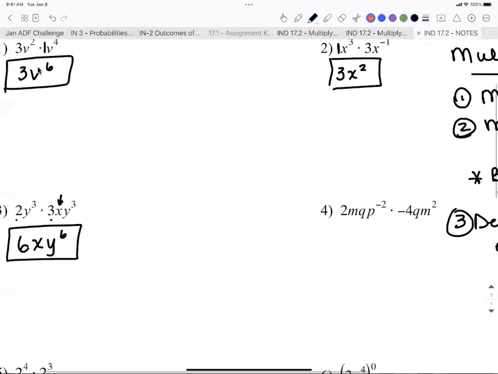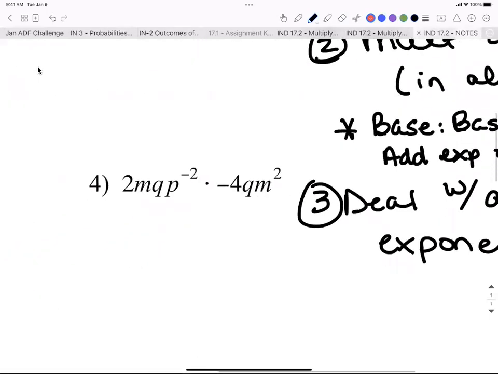Not too terrible. All right, so let's get into when we start having some negatives crop up. All right, so step 1 is still multiply your coefficients. Now, you want to be careful. You have a 2 and a -4. Just use regular multiplication rules, okay? 2 times -4 is -8. So that does not get any more difficult than just remembering your typical multiplication rules, okay? Now, I want to look at all the variables I'm going to be dealing with. I've got M, Q, and P.